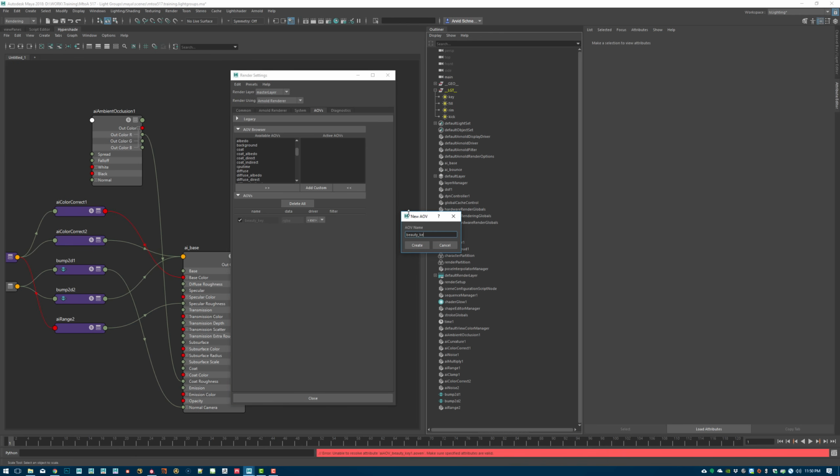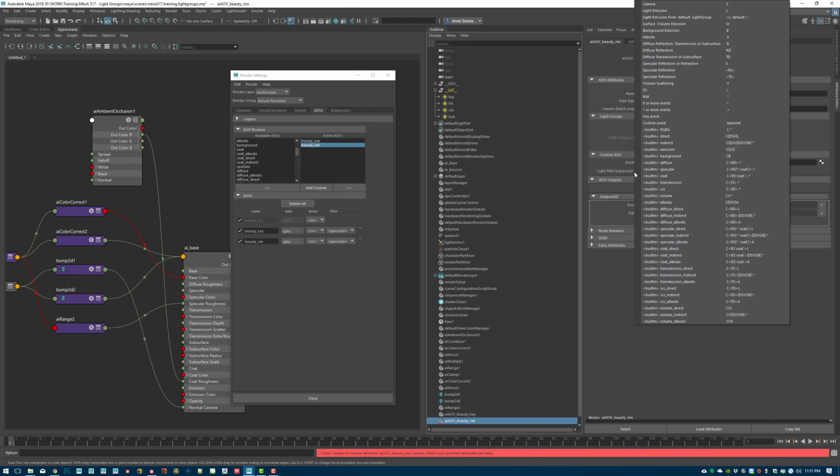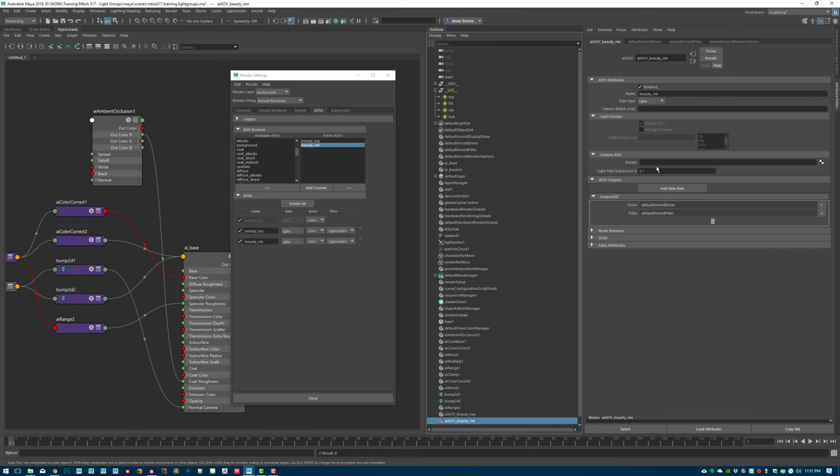Beauty key for one. Let's add another custom one. Call this beauty, let's just do 2, right? Just to make your life easier, and it should be fairly straightforward. Anyways, choosing the beauty LPE, do the same thing: bigger, smaller brackets, L period, single quotes, and for this one it is rim, so we type in rim.